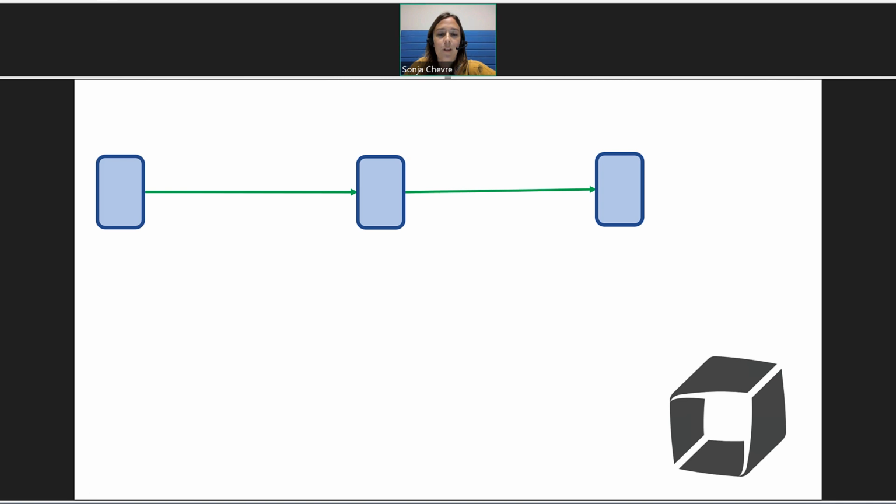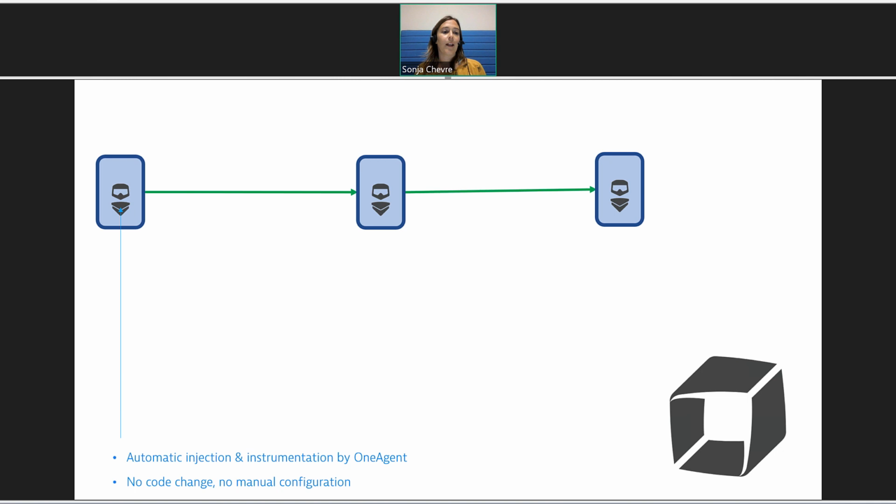And how does it really work technically? So what will happen is you have your application, your services, and you deploy OneAgent on your host. And then our OneAgent, this really smart component, will automatically understand and detect all your services. So it will inject itself and do the basic code instrumentation into your application, your processes, to be able to define the services. The great thing about that approach is that it's all automatic, meaning automatic injection, no manual configuration, automatic instrumentation.